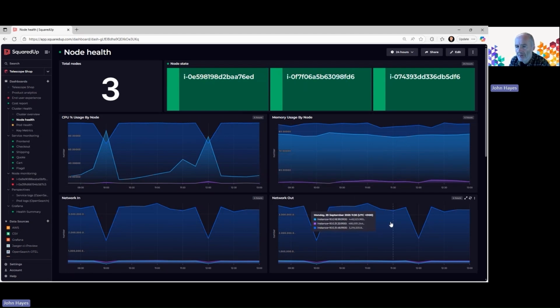So from the previous dashboard, I know that my pods are quite evenly distributed around my cluster. So it could be that there's one or two nodes which are running very hot. And so the next thing I probably want to do is drill down to the next level and have a look at the pod health and pod stats. So we're going to go over to this pod health dashboard here.